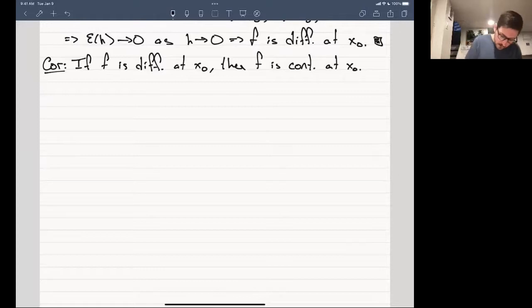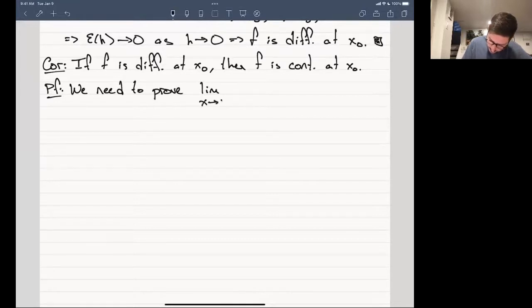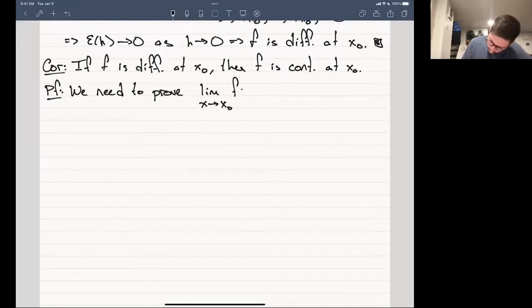So how do we prove this? Well, we're going to use that differentiable definition. So remember, to be continuous, we need to prove that the limit as x goes to x0 of f of x is equal to f of x0. Now, again, I'm using the shorthand limit notation. You know that this can be framed in terms of epsilons and deltas, but now that you understand it, I'm going to use this shorthand as we go through.